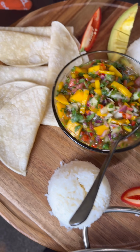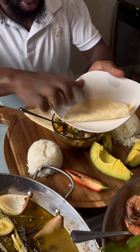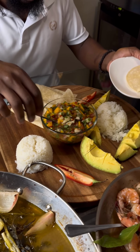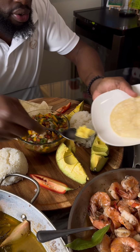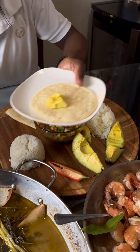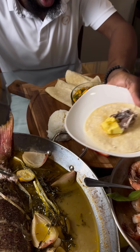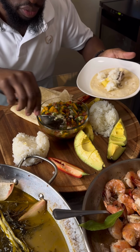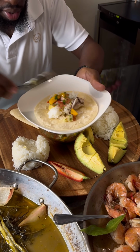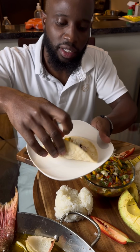So come on, let's check out what we did right here. So grab us a taco here, right? We have some, well, first let's put some of that avocado in it. I'll get some of that fish right out of the tail here. Alright. So a little bit of that on that. Well, actually, we're not done yet. Let's get some of that rice also. Okay. Of course, some of that salsa. Let's get some more of that fish sauce over there. See what that's talking about, right?